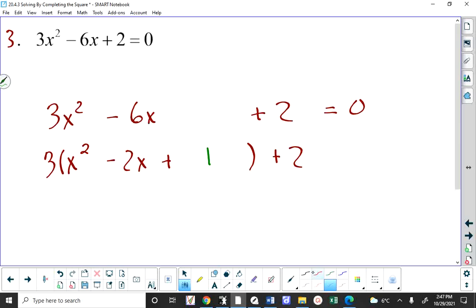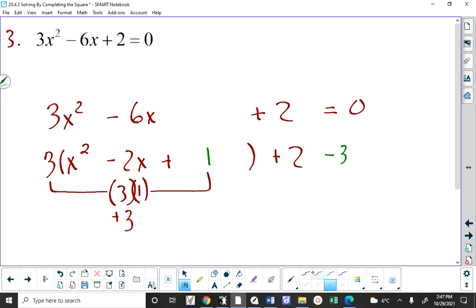And then we need to figure out what we're going to do over here. Riley, are we going to be adding or subtracting something here? Right, because this is positive, right? What number? I want everybody to figure out what number we're going to subtract. It's not 1. It's 3, right? Because you need to multiply this 3 with this 1. And that means you've added 3, and that means you have to subtract 3. So this green part where I wrote plus 1, that's equivalent to minus 3 being undone outside of the brackets.